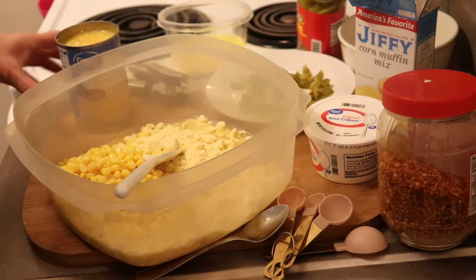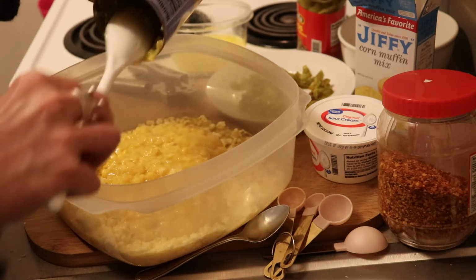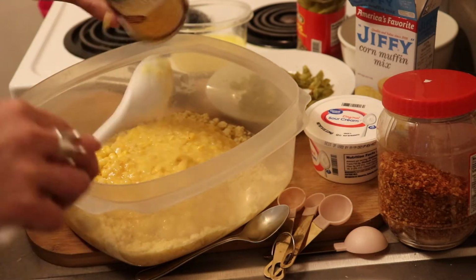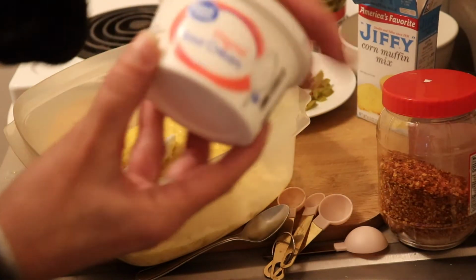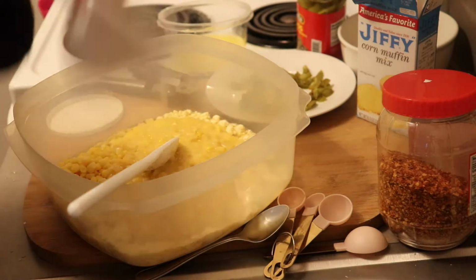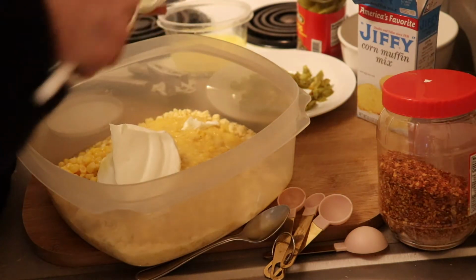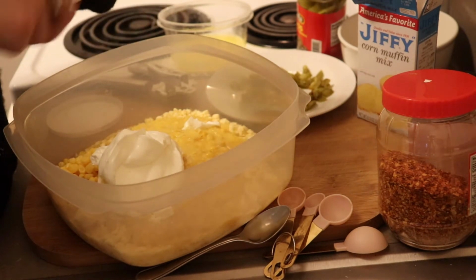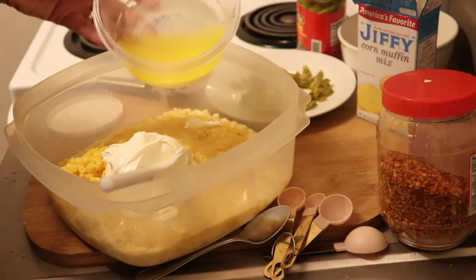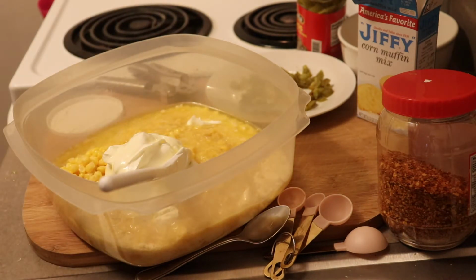Oh, man. And then you want to add a can of creamed corn. And then an 8 ounce container of sour cream. Ooh, I know this is going to be delicious. And then 1 stick of melted butter. Now I'm clogging my arteries today. I think this is the 3rd stick of butter I've used in cooking.